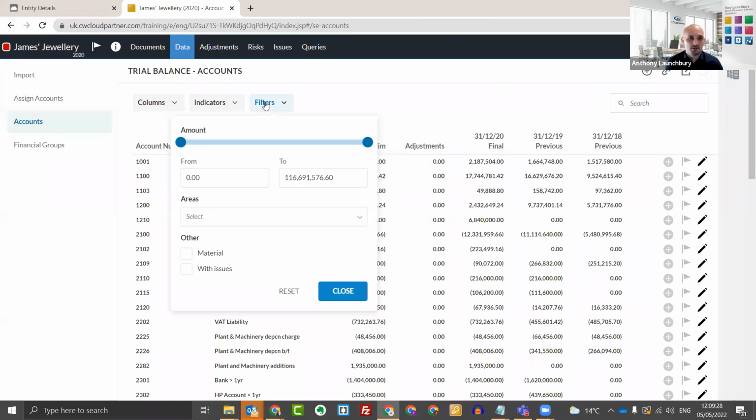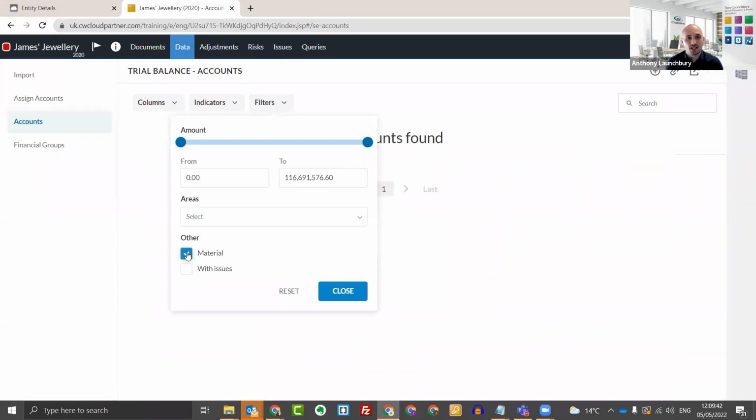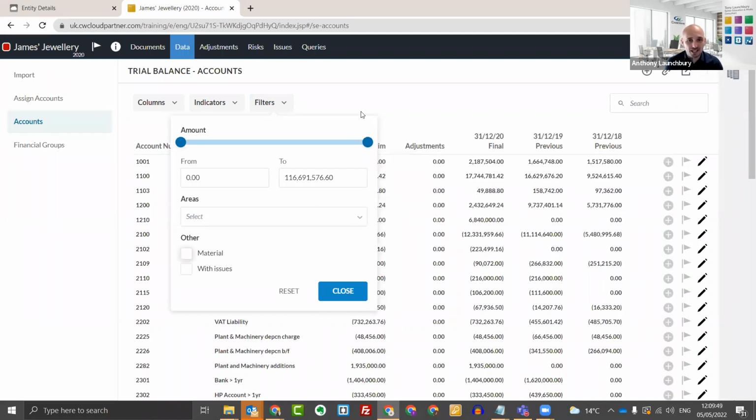So if you want to look at material areas within your audit pack, then from your account section here, you could type in any nominal account that's above a balance for materiality. You've also got a material option checkbox down the bottom left, which, if you've already set materiality in your cloud audit file, will just show you the material balances. But you can hone that in a little bit more as well if you wanted to.